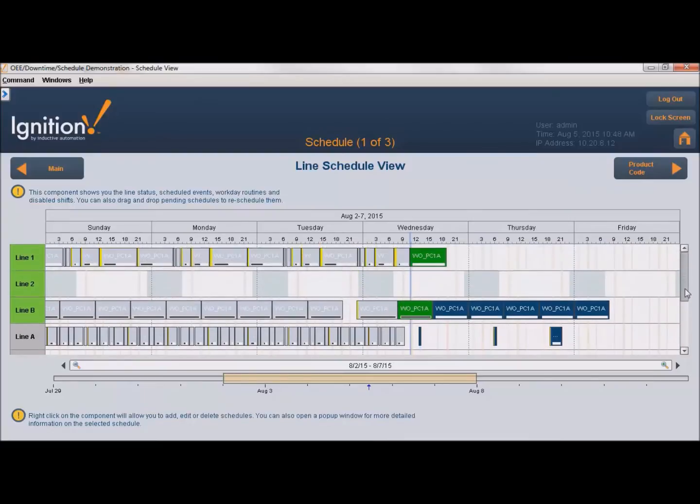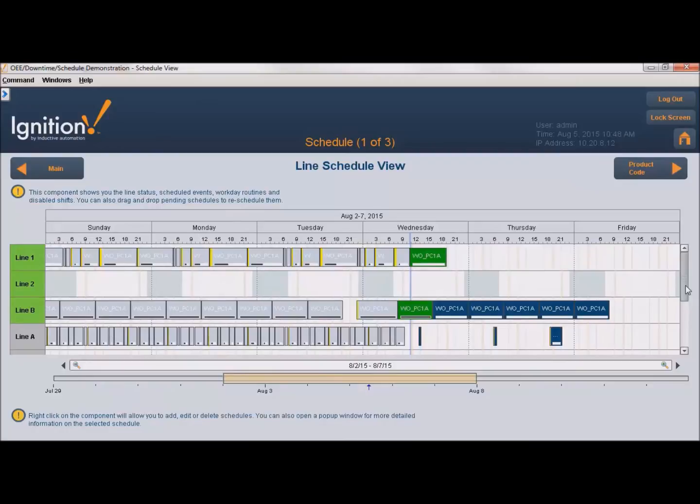So every run that we start and stop, we collect all that data in the database, and the MES modules put all the data into a standard SQL database. That can be MySQL, Microsoft SQL Server, Oracle, Postgres, doesn't matter. We're going to create all the tables, we're going to log all that data, we're going to manage all that for you, and we're going to query it for you on screens for how you want to display it.